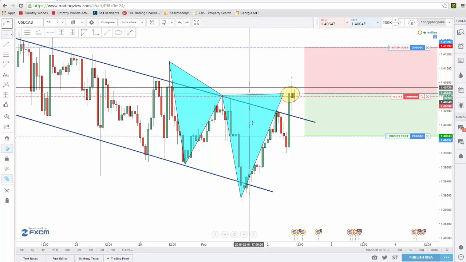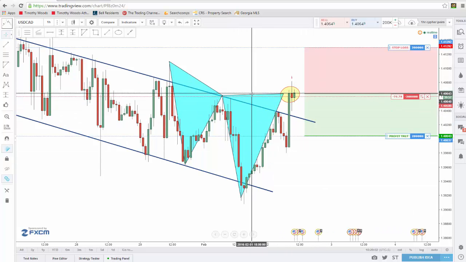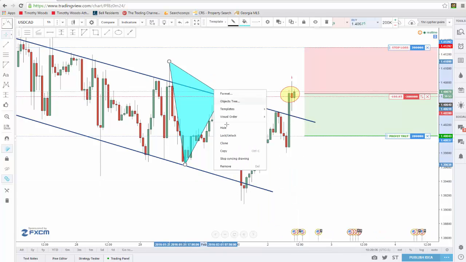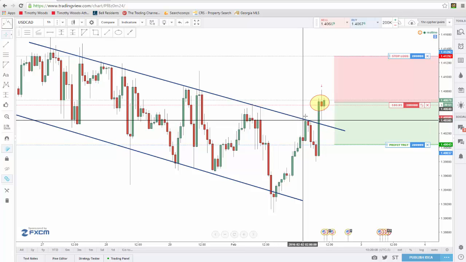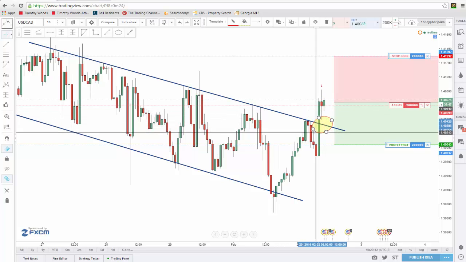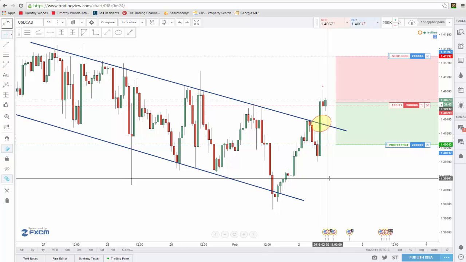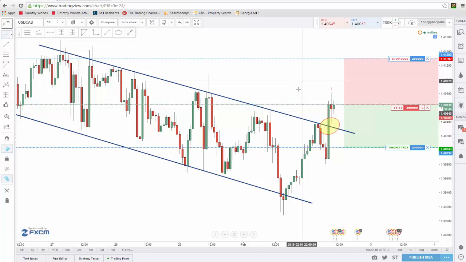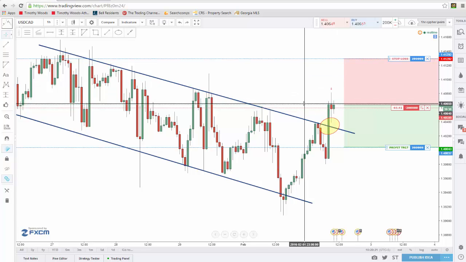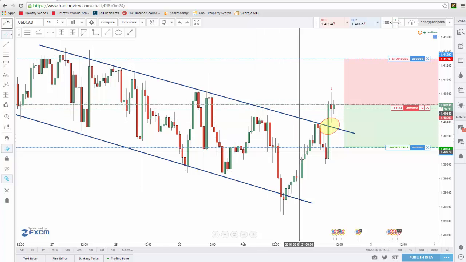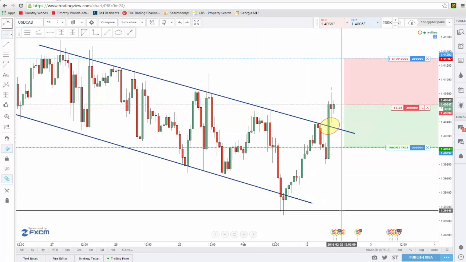But what do we have right before this cipher pattern completion? If I delete the cipher pattern on the chart, it makes it a little more clear to see. We have a breakout of a descending channel right here. So what I'm telling you is a majority of the traders that get inconsistent results on their live trading account than they had with their backtesting, that kind of inconsistency happens because of mistakes like this.